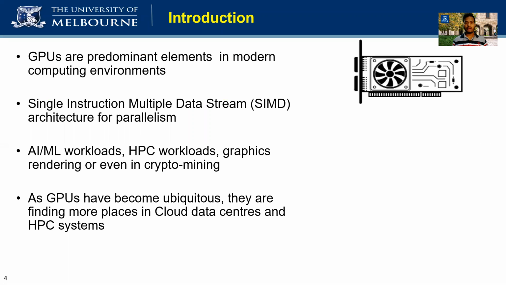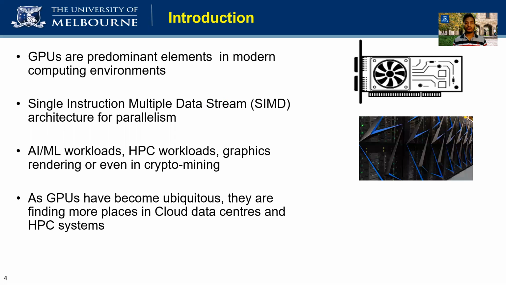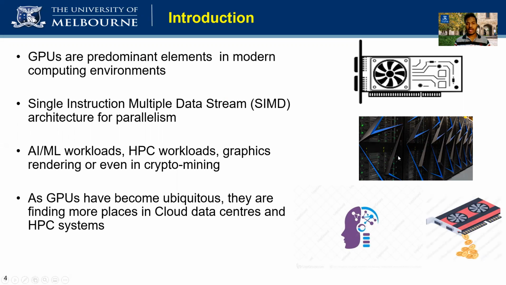Graphics processing units have been used for many decades, mainly for accelerating the graphics in computers. However, recently they have been used for general purpose computations, usually called GPGPUs. Thanks to their single instruction multiple data stream architecture, which is beneficial for a large number of applications that demand parallelism. Applications like HPC domains, where massive scientific applications require parallelism, and most AI or ML workloads in the training process need to run workloads in parallel, as well as applications like crypto mining, have been seeing massive usage of GPUs.